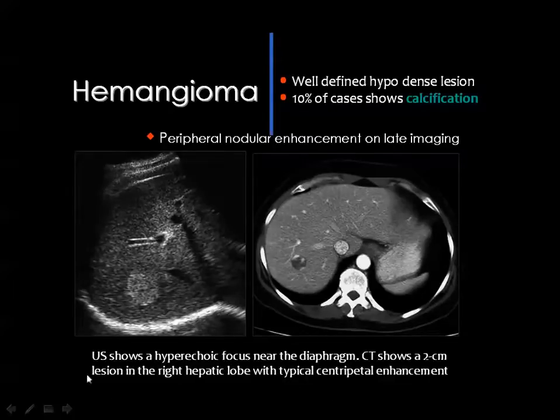And all of you know that hemangioma by ultrasound will not appear as a cystic lesion. It will appear echogenic, as you can see here, because of the blood content. And in the CT scan, it will appear like a cystic lesion with nodular peripheral marginal enhancement. And if you wait for some time, the hemangioma will fill with contrast media. And you should remember that 10% of the hemangiomas may show calcium.